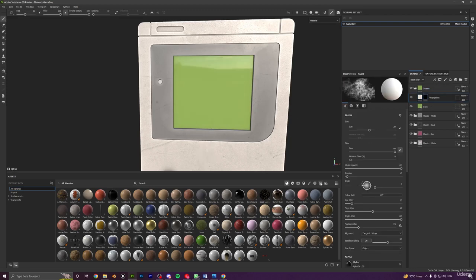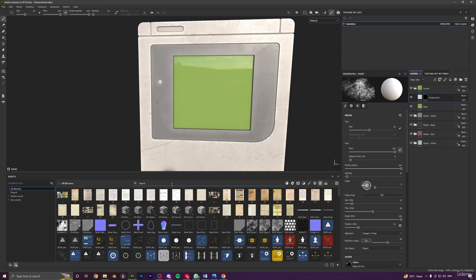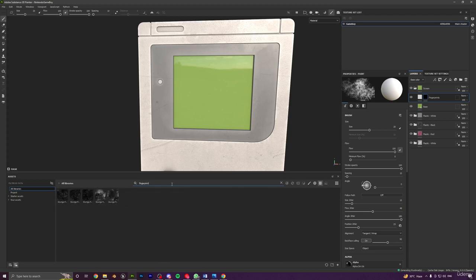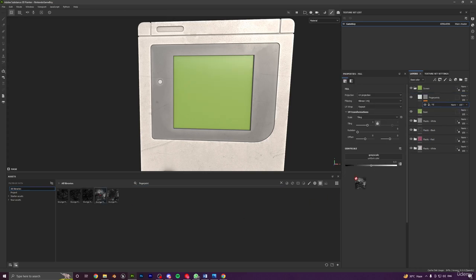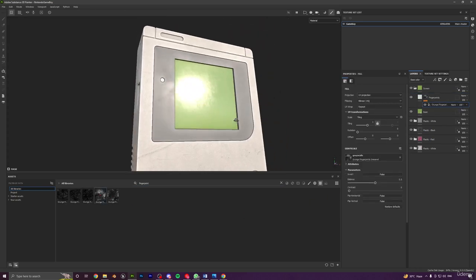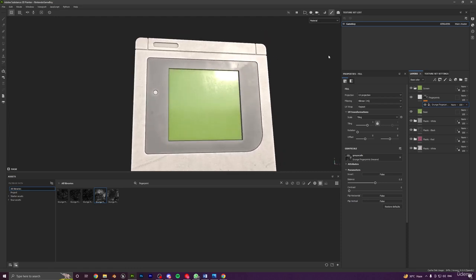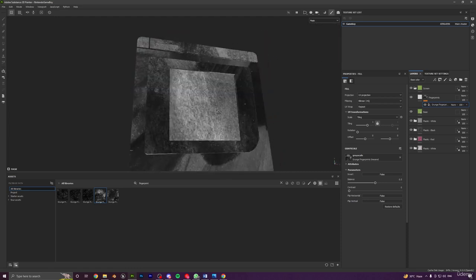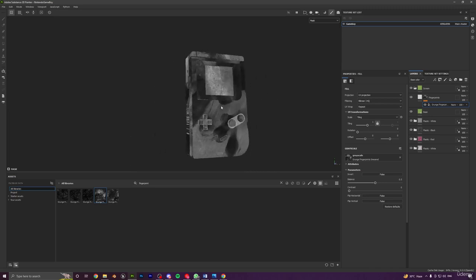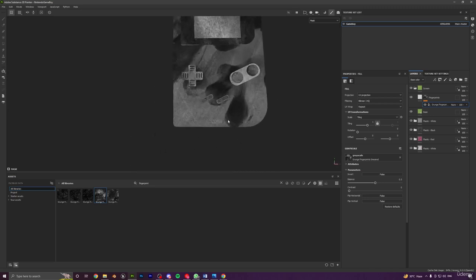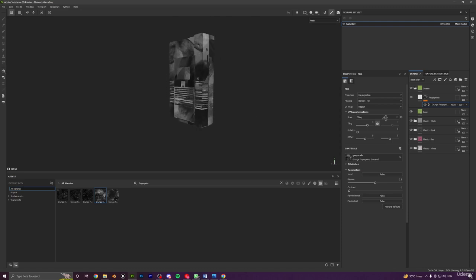And now if you go into the texture section and search for a fingerprint grunge map, you will find a lot of these ones. So let's see, we can try maybe this one. I think this one looks really nice. So first select the mask and add a fill layer, and then you can just drag and drop it over here like this. And right away we notice that it does not look that good. So to view it properly, go over here and view the mask. So you can see the mask is really large. The fingerprint is looking this big onto our object.